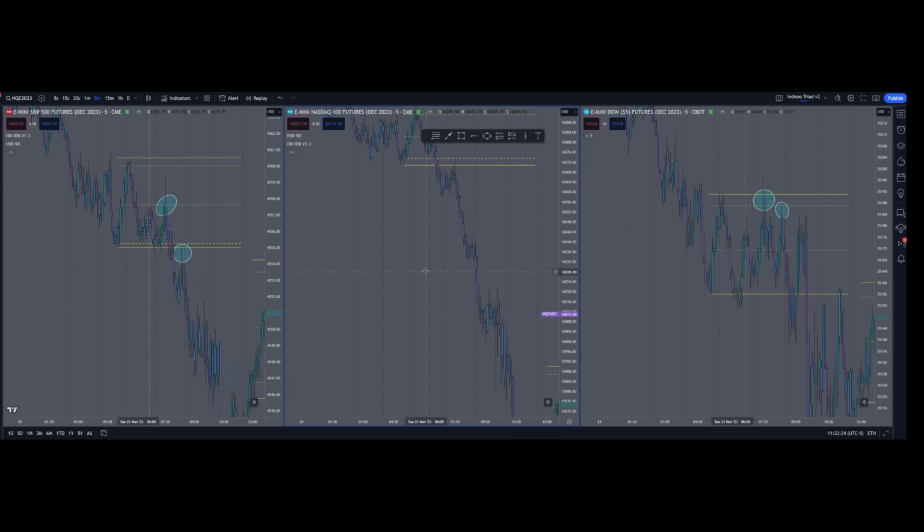I hope these 2 examples make sense. What do you guys think? Let me know in the chat. Does this make sense? I think some people will find it helpful, some people find it confusing, and that's okay. There's no one size fits all. I wanted to give you something that I use every day, the confluence for my trades, and I can take trades just based on that alone. It literally happens pretty much every day, AM, PM session, whatever you want. Yes, makes sense. Okay, good.